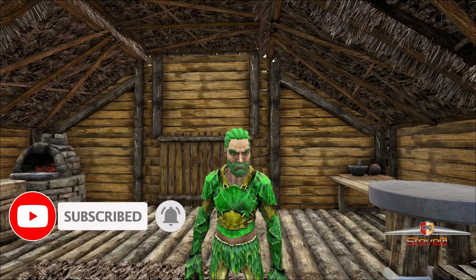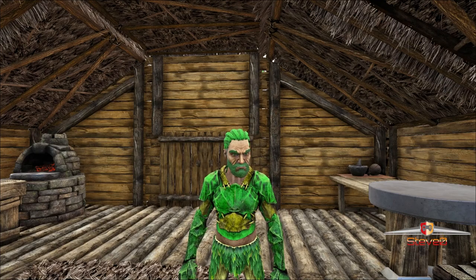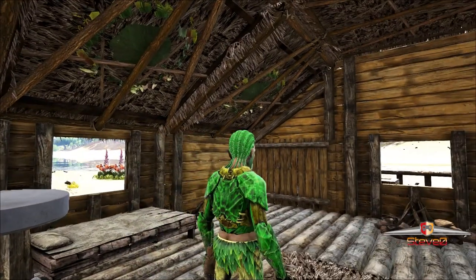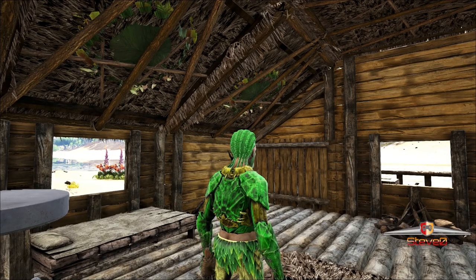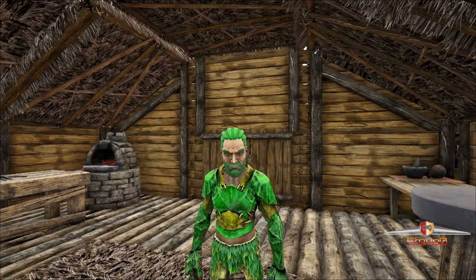And today, we're going to take a break from progressing. Every time I go for metal, I see that Giga over there, that 150 Giga, and I have to watch out for him. So today, we're going to tame him.